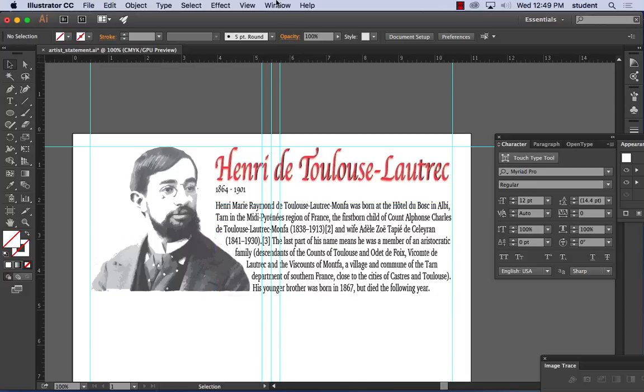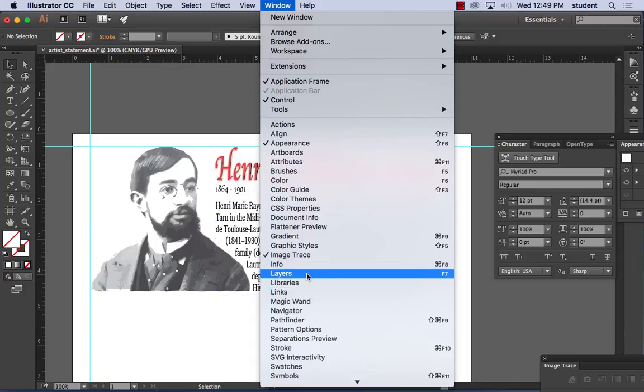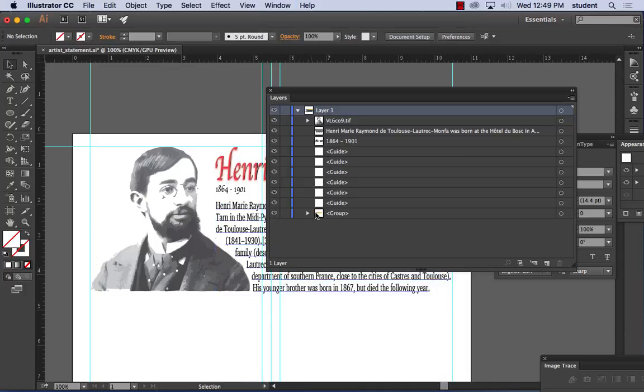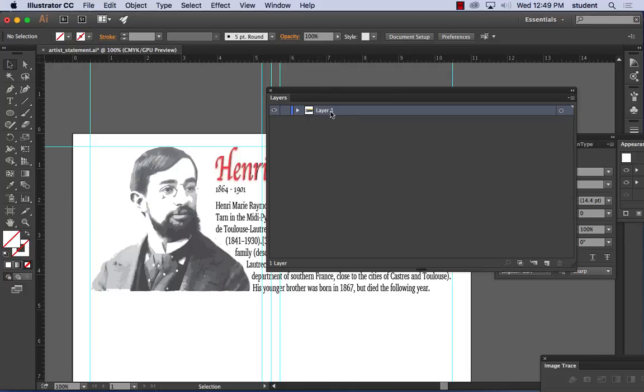Some of the things you might want to do is start managing your layers. Inside layers right now, we have a whole bunch of stuff in layer one. We can click on that and maybe just call it top. How about that? Top design. Or header, it would be header at the top, right? Header. That's all the pieces that we put up here. And we can actually lock that so that we don't mess with it, because our top is the way we want it.